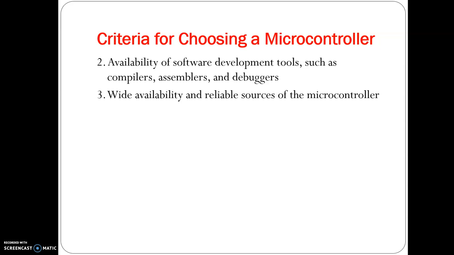Now currently a leading 8-bit microcontroller is the 8051 family, which has the largest number of diversified sources. Means what? Multiple sources are there, multiple companies are there who are supplying the 8051. So in the case of the 8051, which was originally developed by Intel, several companies are also currently producing it. So depending upon the wide availability, some may go for this kind of criterion for choosing the microcontroller.